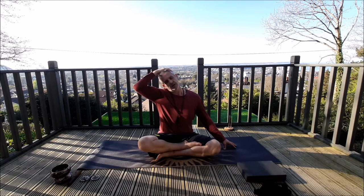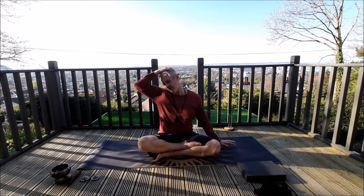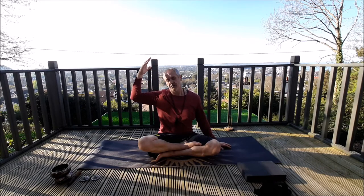Keeping the hand on the head, we're going to roll the chin down towards the right shoulder and then keep that nice draw on the head, and you'll feel how it moves around the side of the neck and down. So keep reaching away with that left hand and gently draw the chin in towards the right shoulder. And then release, let the head come back to the center and bring both hands down to the floor.